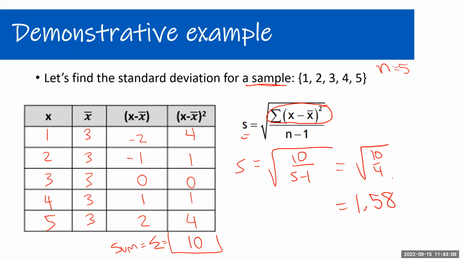It's not entirely difficult or complex, but you can see these are nice, pretty numbers, right? 1, 2, 3, 4, 5. There's only 5 of them. There are no decimals involved. But you could see if you had 100 numbers or 12 numbers, or you started to have fractions or decimals, it'd get really ugly really fast. So luckily, we can use technology.